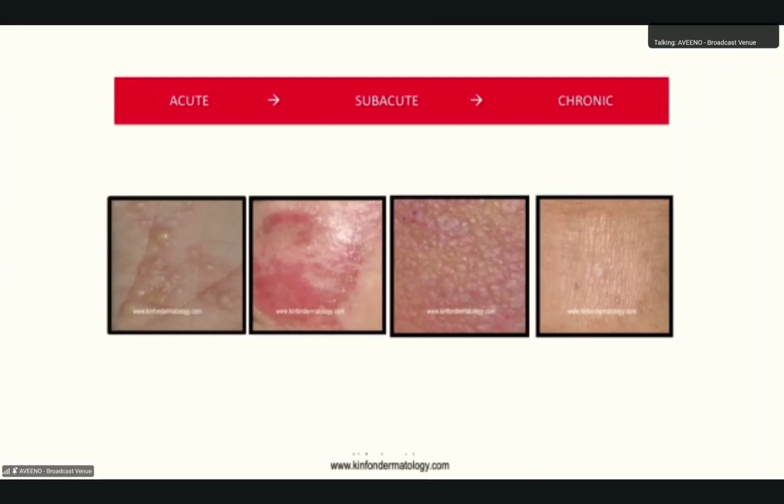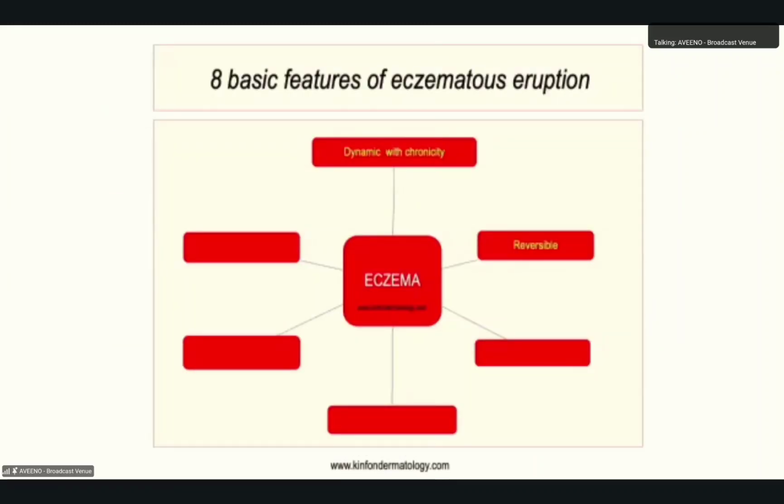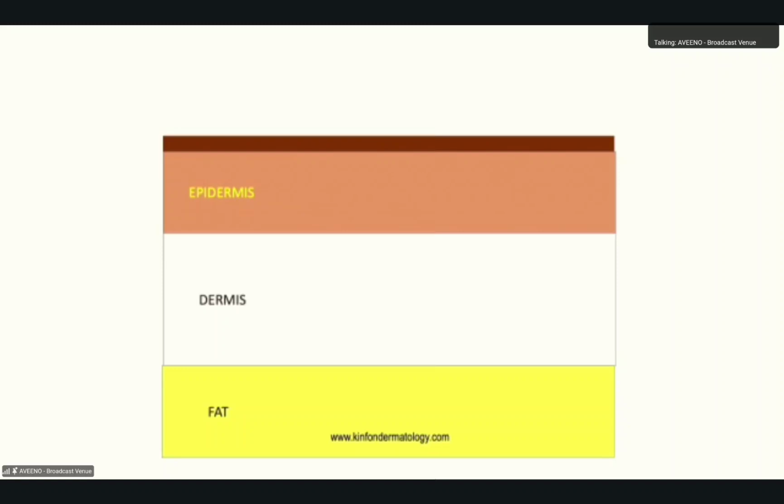The second feature of eczema is that it is reversible. Exactly like asthma, if you look at the asthma definition, it is potentially reversible. But if you allow the disease to go beyond a certain point, airway remodeling will occur. Same thing, skin remodeling will occur, meaning dermal fibrosis might take over the initial inflammation, and over time they become less reversible. Why does the inflammation in eczema not really cause long-term damage initially?